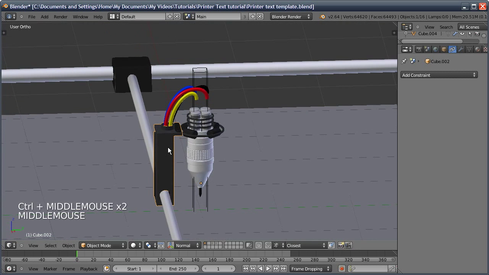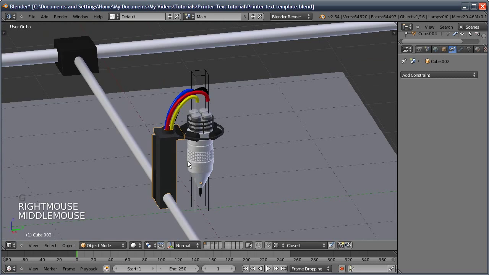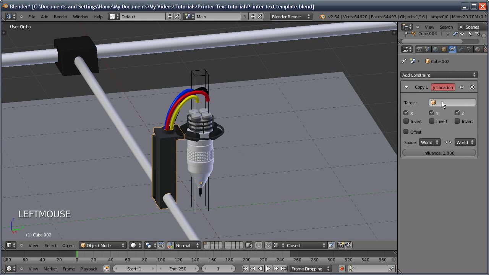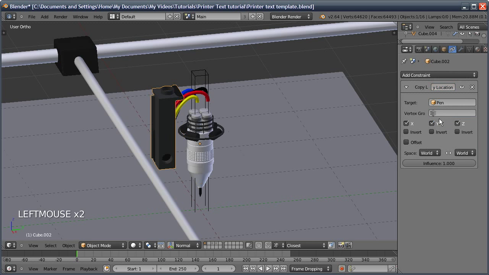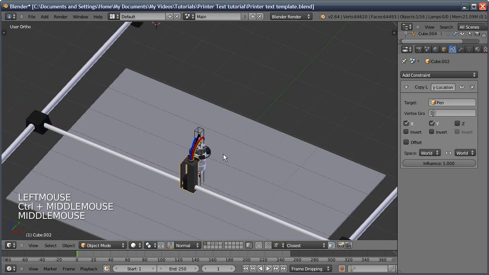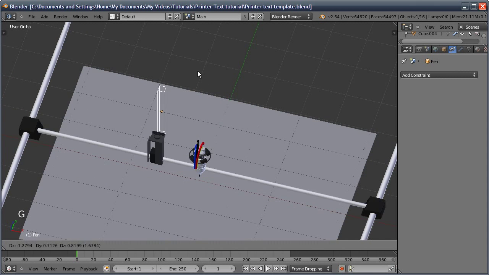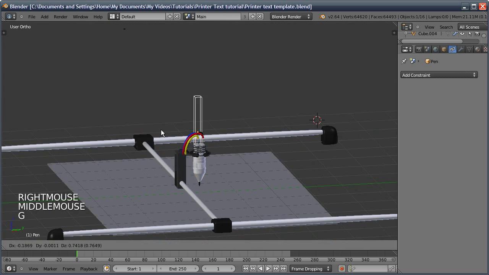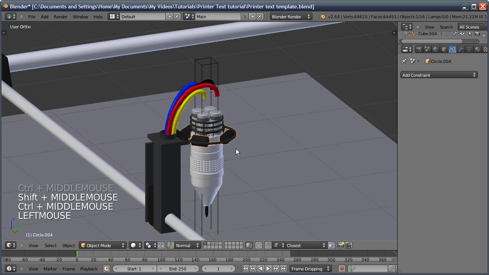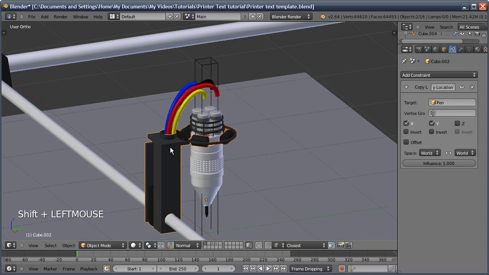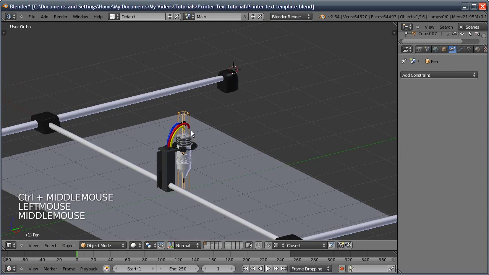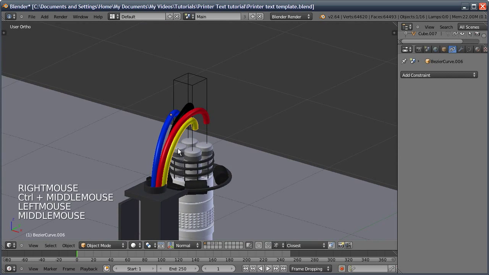Now I'm going to do a similar thing for this object, which is basically just the main base which is holding the pen, but this time we're not only copying the Y, but we're also going to be using the X as well, but we're not going to use the Z. This means that if we move it across, it's going to follow, and if we move up and down, it's going to follow, but it's not going to move up and down. We're then going to set this object to be a parent of this, Control P, keep the transform, so now that should be following as well, and I'm also going to parent these cables.